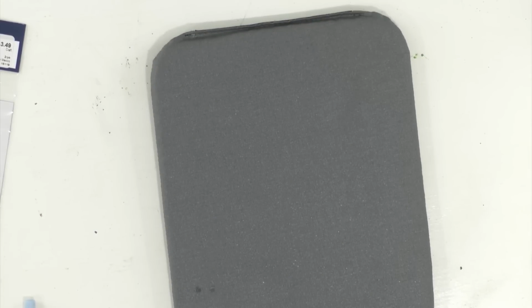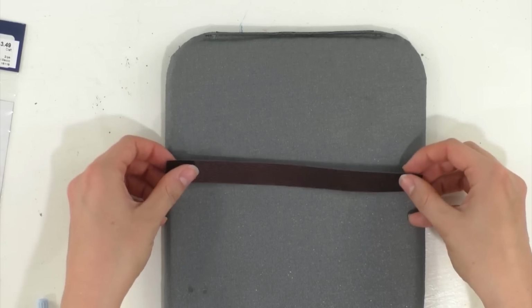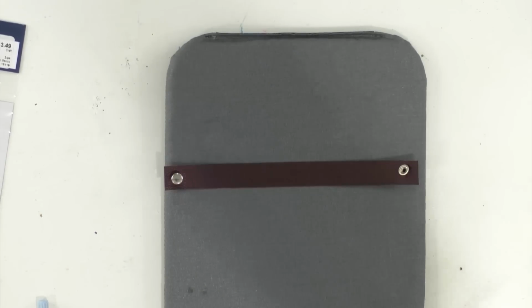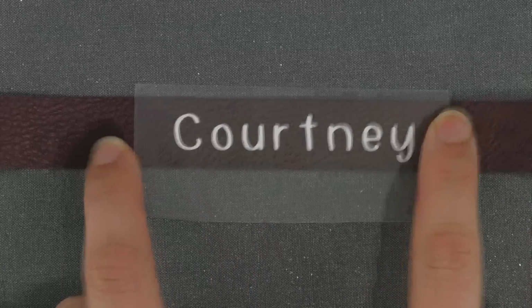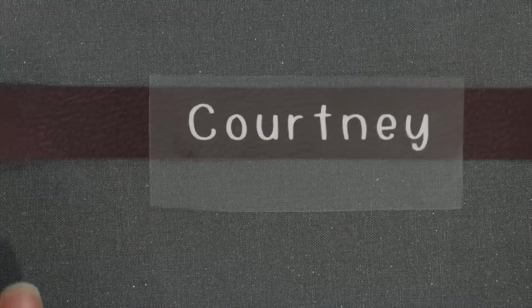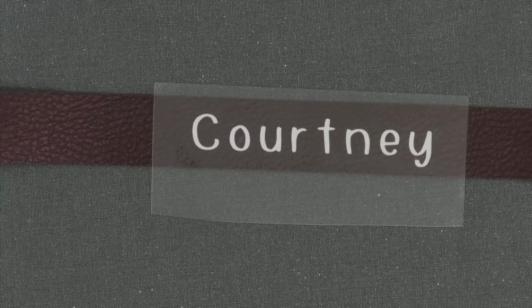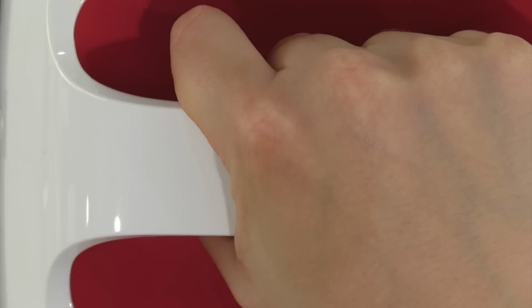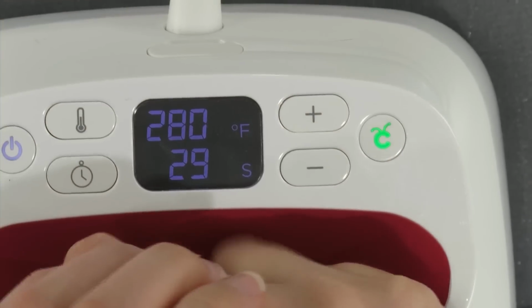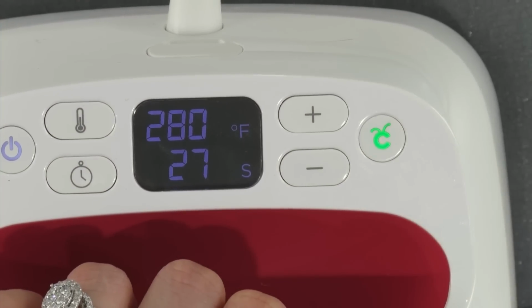We're going to get our EasyPress mat right here, and we're going to lay out our bracelet, and we're going to get really close on this one so that you guys can see the magic happen. So we're going to take this little Courtney here and lay it right in the middle, however you like it. And once it is centered the way you want it, you're going to grab your EasyPress and go ahead and lay it down. And go ahead and press that flashing Cricut button, or just the green Cricut button. It's not flashing on this one.